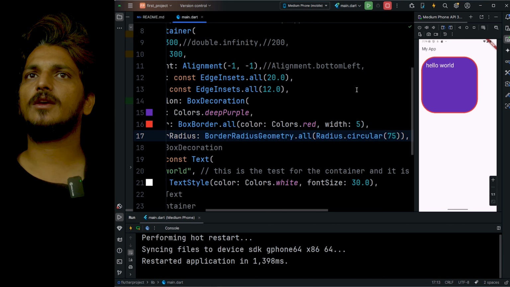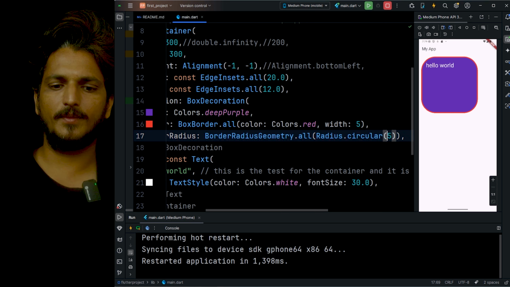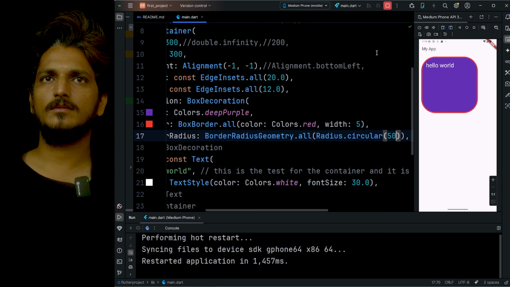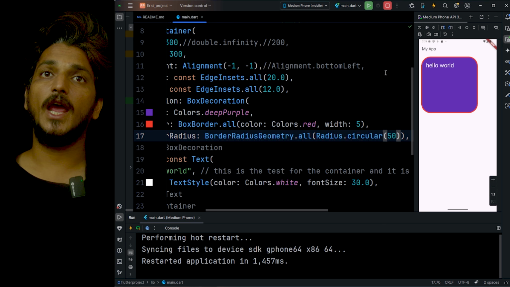See, the circular effect has been provided. If you reduce this 75 to 50, what happens? The radius has been reduced. Like this, you can go with the elliptical also.